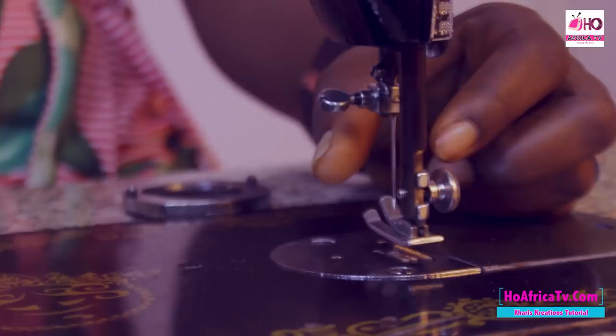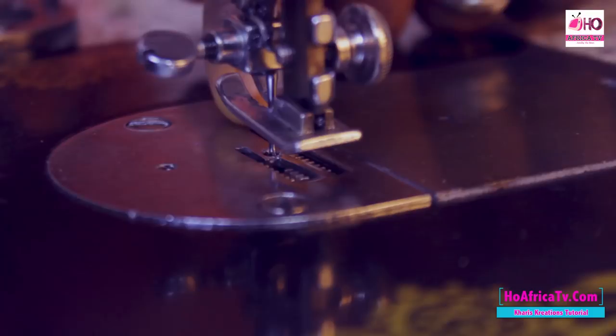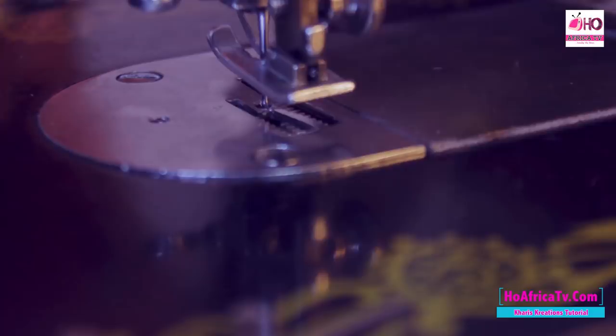We also have the lifter — the thread lifter. It controls the thread lifter. And here we also have the feed dog, known as the teeth. You can see it's moving as well. So when you have your fabric placed on the plates and your wheel is moving, automatically the feed dog will move your fabric. You don't need to pull or drag your fabric — the feed dog will do that.